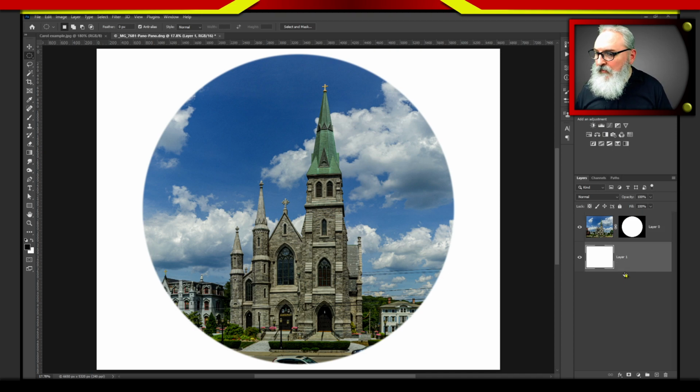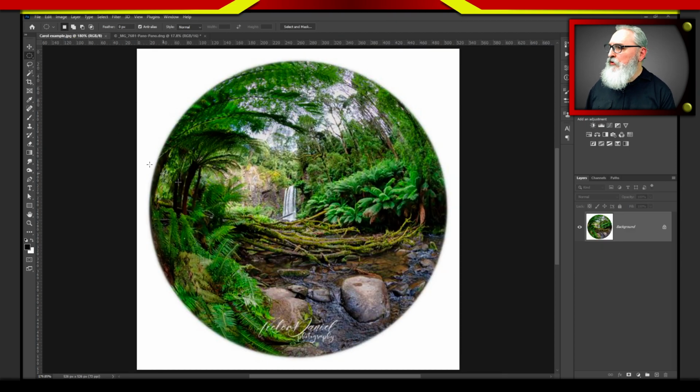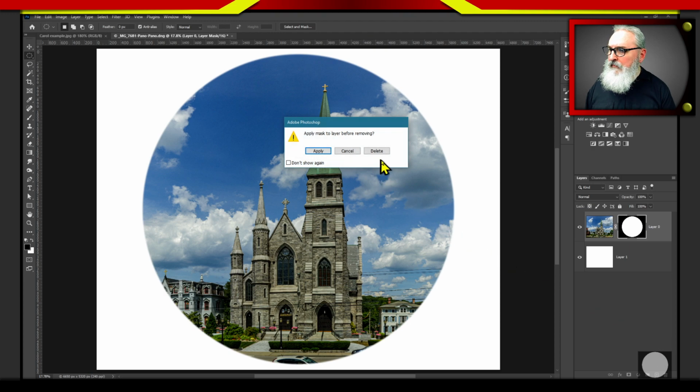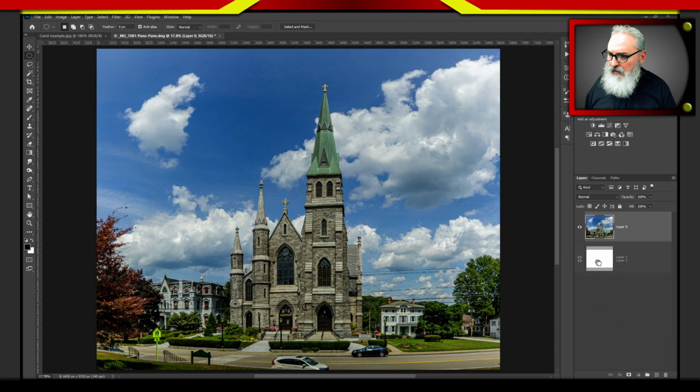All right. Now, what we need to do, though, is we need to replicate this kind of wide angle or fisheye lens look. Okay. So we're going to need to take a few steps here. All right. So any questions about the mask layer? No? Okay. I'm going to go ahead and delete that. So delete that. I'm going to get rid of this layer.